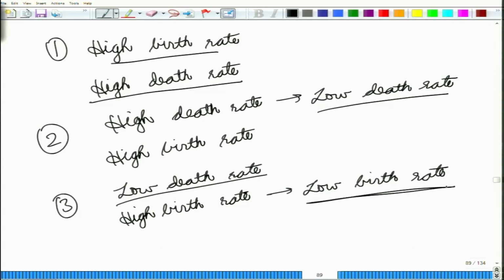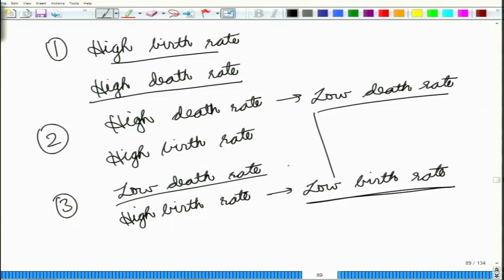So, again the birth rate and the death rate are able to counter each other. So, the net increase in the population will be very small. So, the population has now stabilized. In place of a population that was increasing like this, now you have a population that is moving towards stability. In this case the population will become stable in a very short period of time, because again you have a low birth rate that is being compensated by a low death rate.